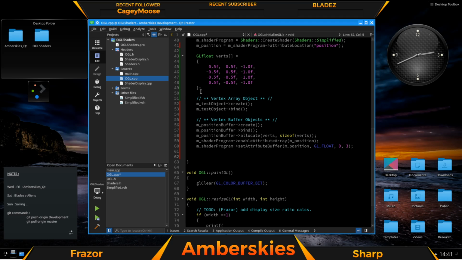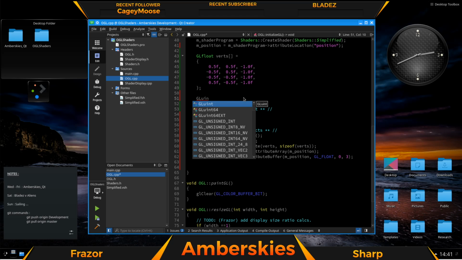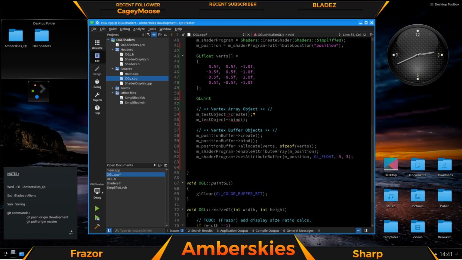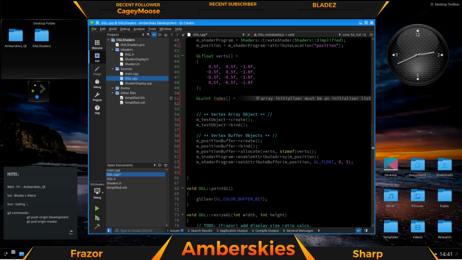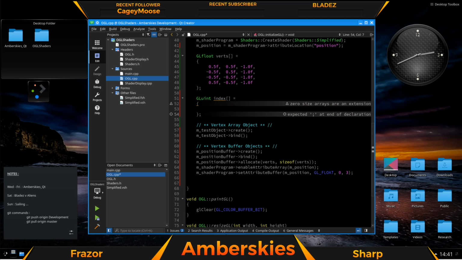We'll add an extra set of data. We will have a GLuint. I'm glad I remembered this. Index, and that's going to equal the following. Semicolon at the end, and let's put in an index.